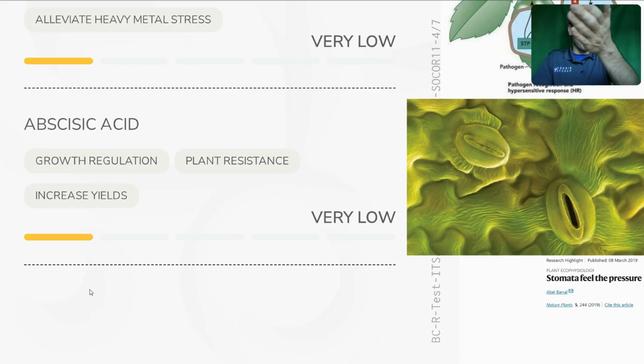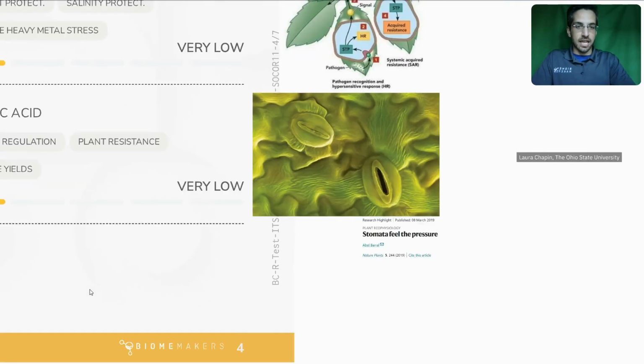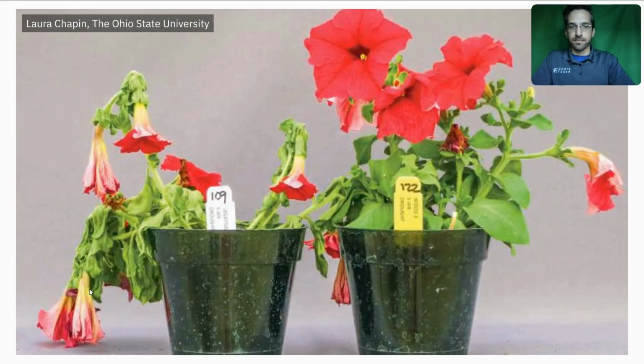We'd like to see, in fact, this and the last two in higher numbers. So, brief example: these two plants are identical. Identical conditions. They both haven't been watered in these little pots for, I believe it was 5 days at the time this photograph was taken. There's only one difference between them.